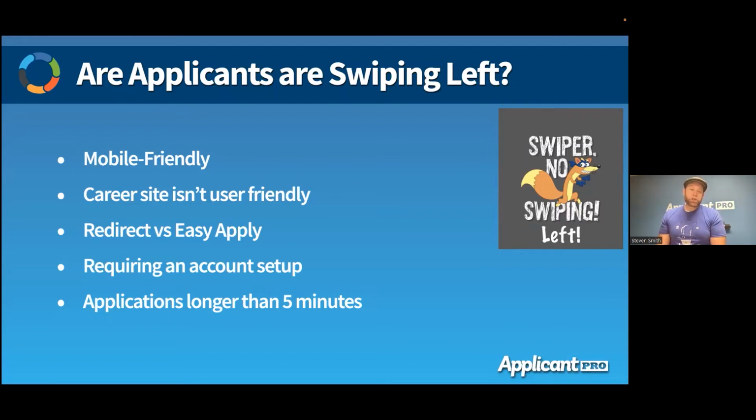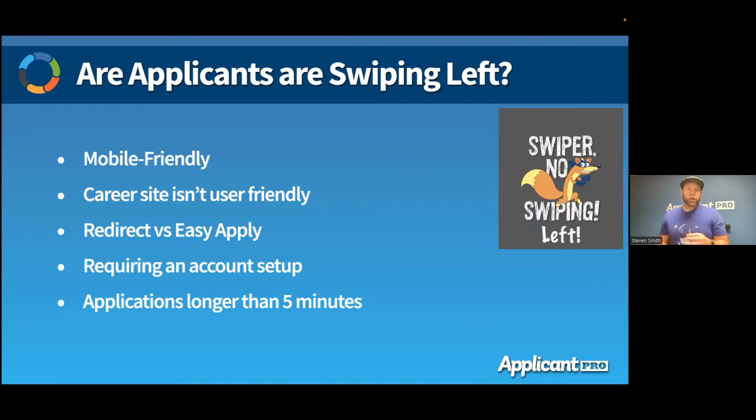One of the unique things about Applicant Pro is when somebody comes from, like, Indeed, ZipRecruiter, et cetera, and they use that Easy Apply function, they don't realize it, but they are getting an account created automatically. But the applicant doesn't have to sit there and create the password and go through that process because it just gets created automatically for them.